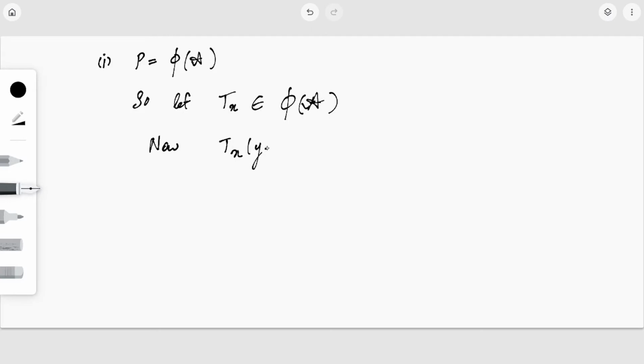Now we are going to show two properties of P. The first one is that P is equal to phi of A. This is what we are going to prove. So let us choose an element, say Tx, belonging to phi of A, by the definition of phi. What is Tx acting on y dot z? I can write this as x dot y dot z by definition. Again by associativity, it is x dot y dot z, that is x dot y, and again applying the definition of Tx, it is Tx acting on y dot z.